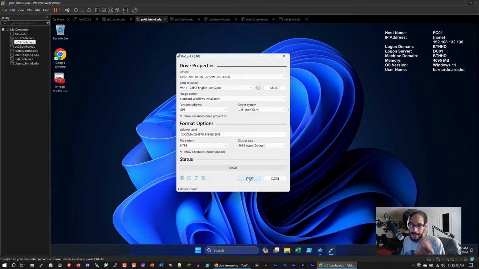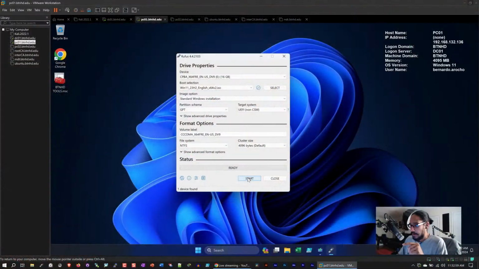Yeah, so TPM, but I think it's version 2.0 you need to have to install Windows 11 properly. I think it's 2.0 and it needs to be enabled. That's one of the core requirements. And you're able to bypass that stuff with Rufus. All right, so back on the desktop. Let's minimize this because this is ready for me to hit start.